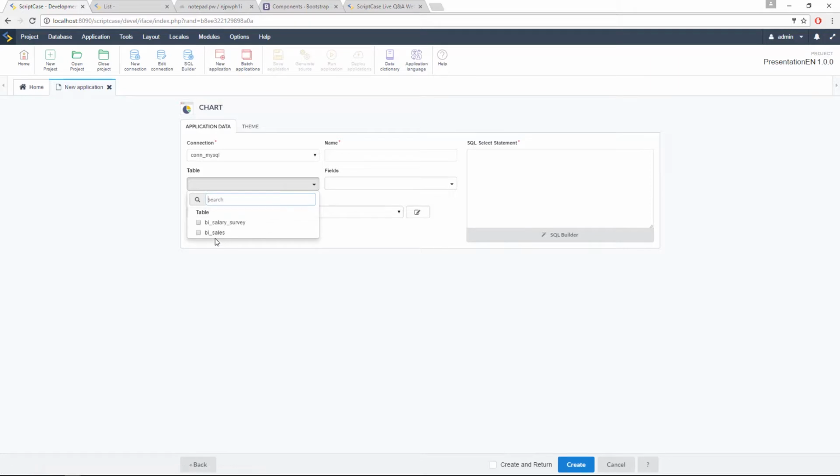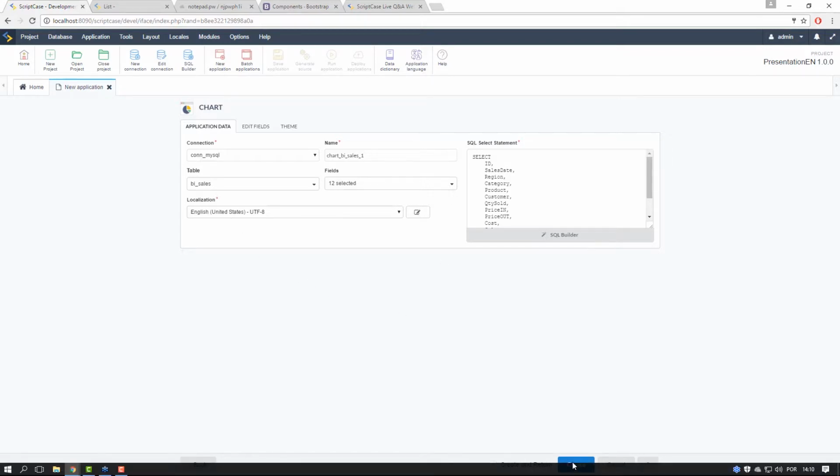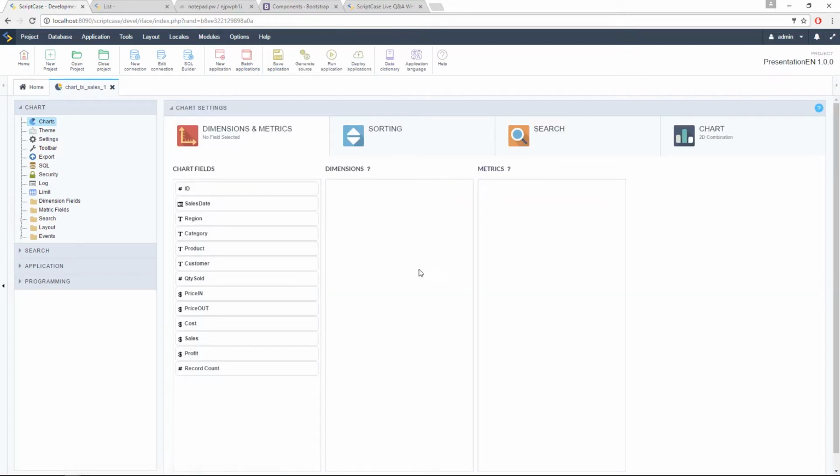And then the way you used to create is the same. Inside the grid, you have the option to select multiple tables, multiple fields, and this is all the same, because the chart application is like a resume, but a graphic resume. Okay, so let's create using English. And inside the chart, we have changed this interface for you to create. Before, in version 8, we had one tab for dimensions and another tab for metrics. Now in version 9, we have all here, metrics and dimensions, so you can just organize the chart fields in the way you need.